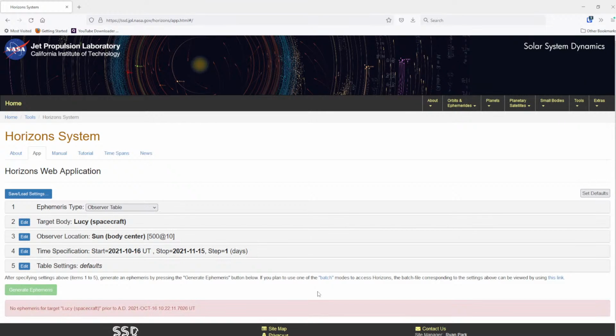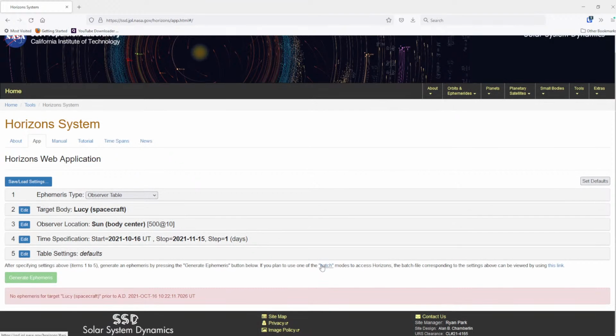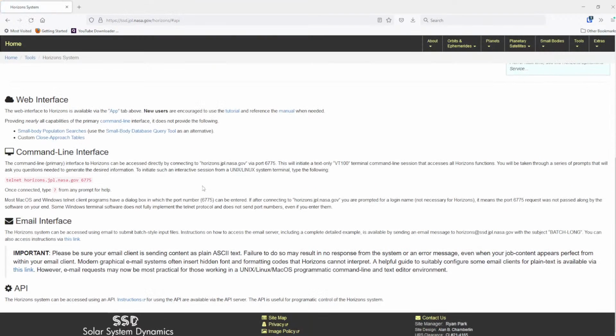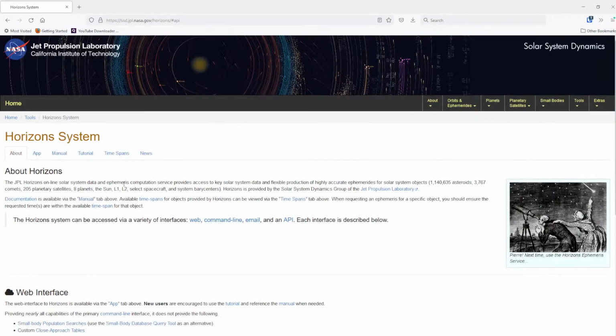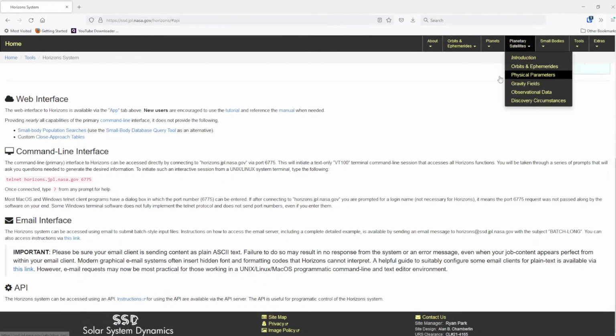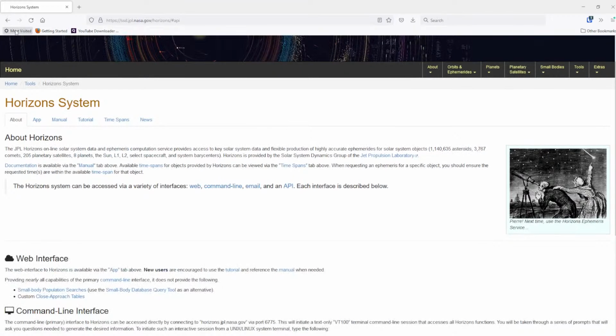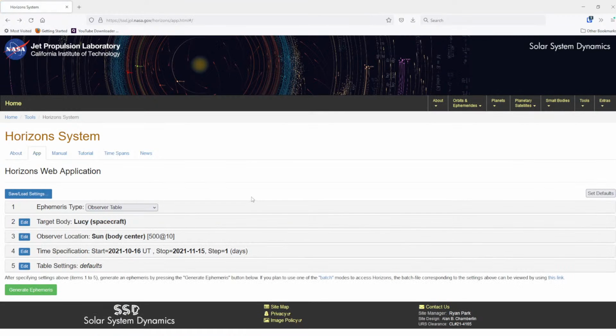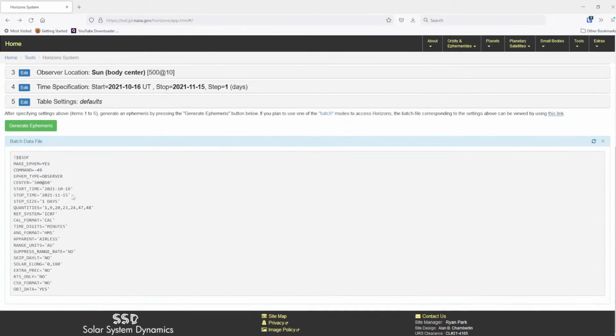Let's generate an ephemeris. Yeah, that's fine. Batch mode. Huh. What I need is the number for this. They changed the interface here recently, so that makes things interesting. Okay, we can view the settings by the link. There we go.